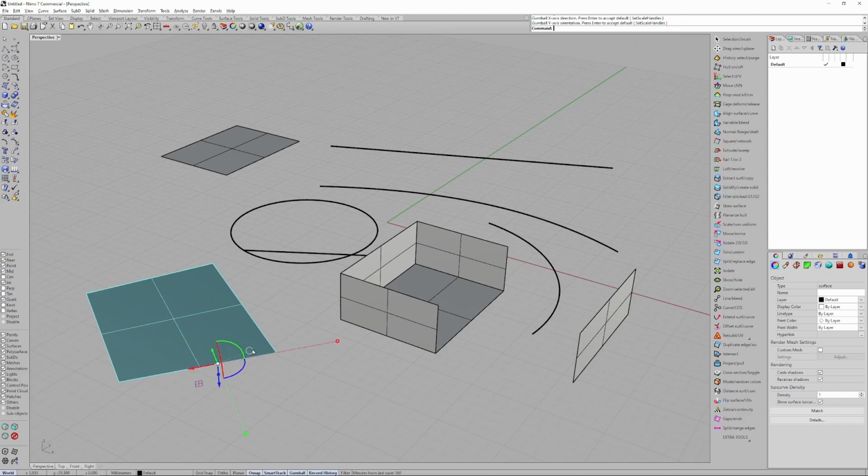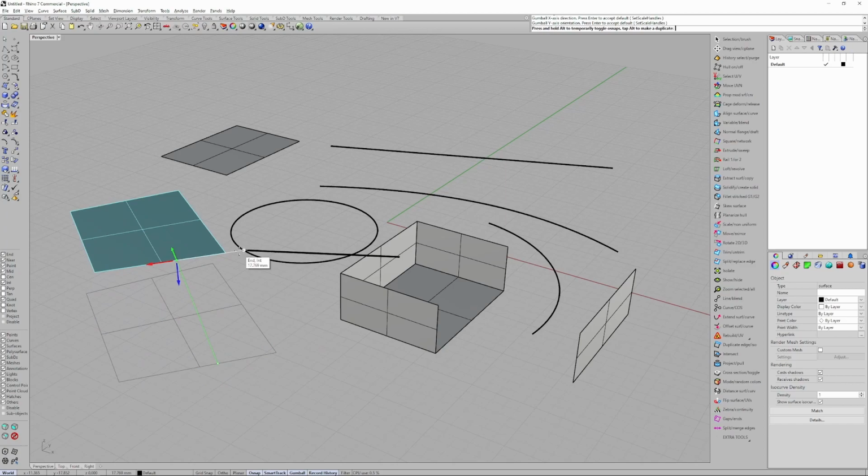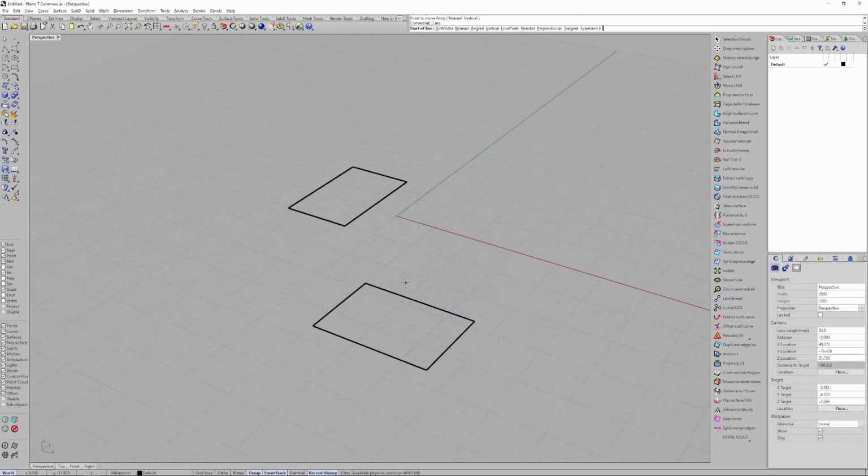By default, the gumball moves freely, but you can enable snapping, and in all tools, holding down Alt temporarily disables snapping. One final powerful mention with snaps is that if you hover over geometry, you get these gray temporary points, which create new smart guides you can snap to.